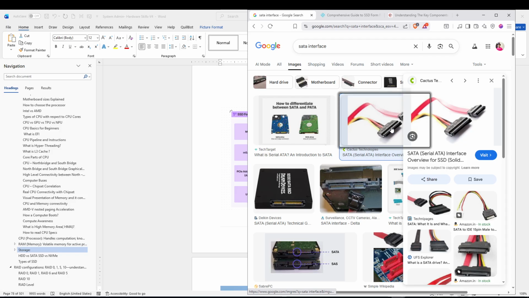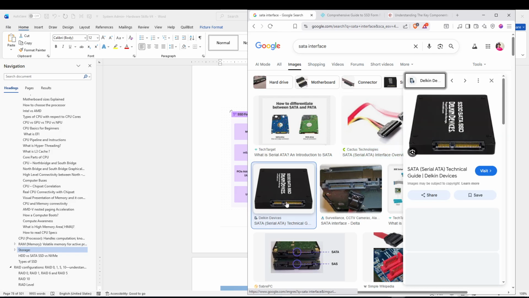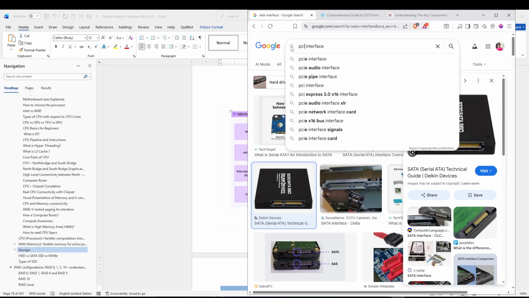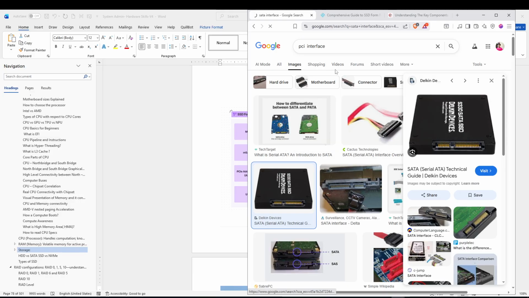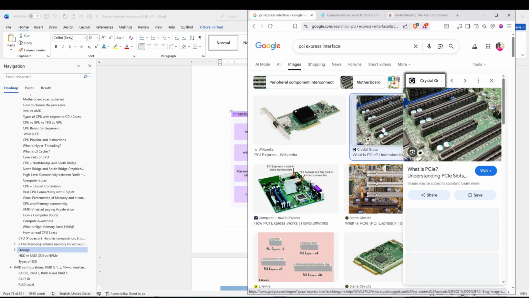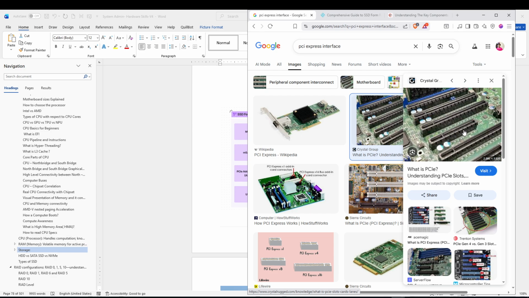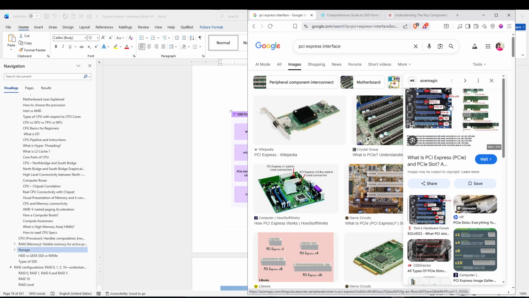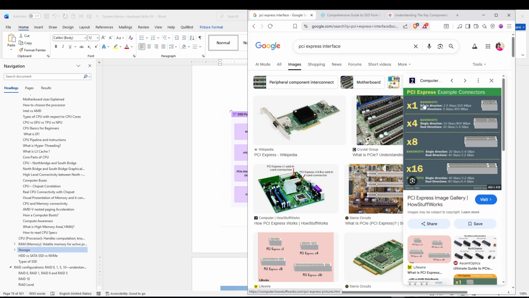So this is how you will be connecting. PCI will be like this. This card. These are all your PCI cards. So this is how you will connect, like this. This is 1, this is 4, this is 8 and this is 16.